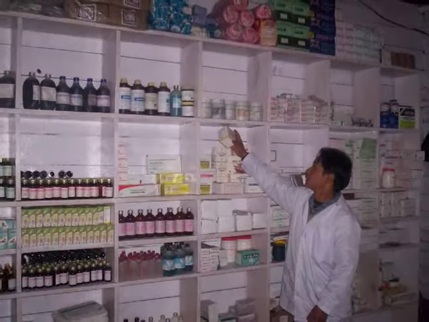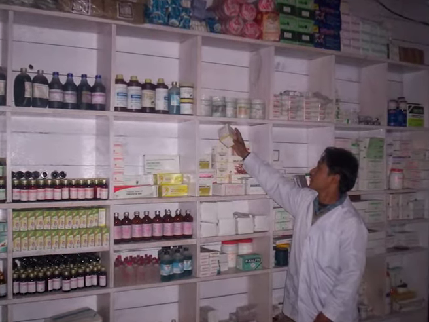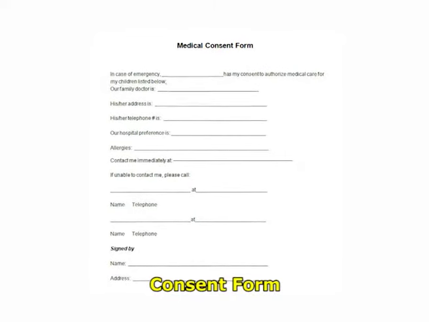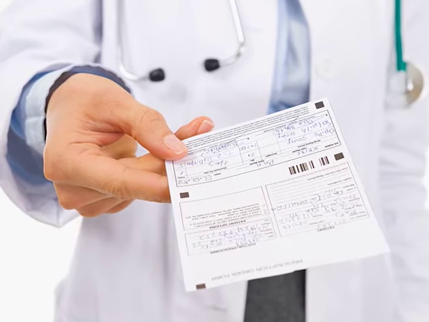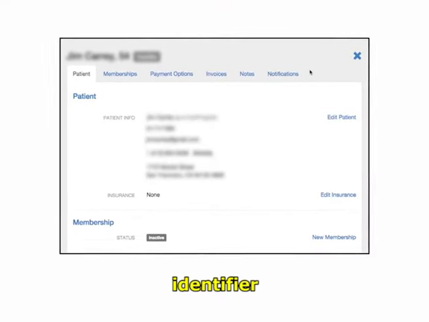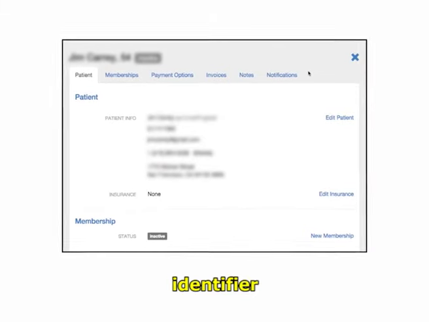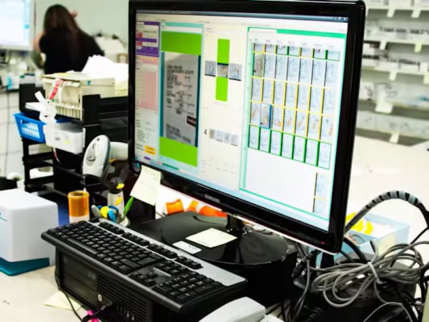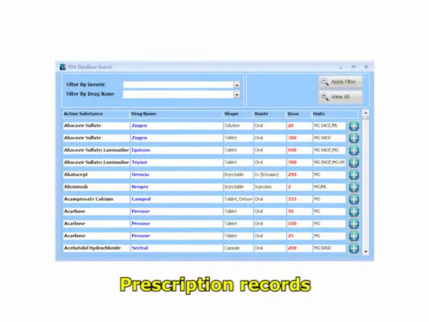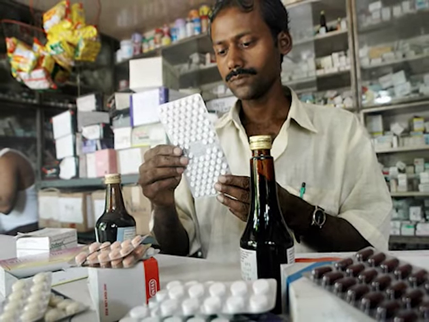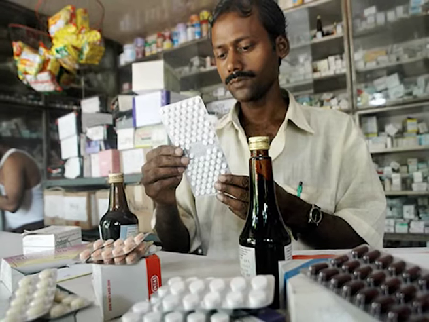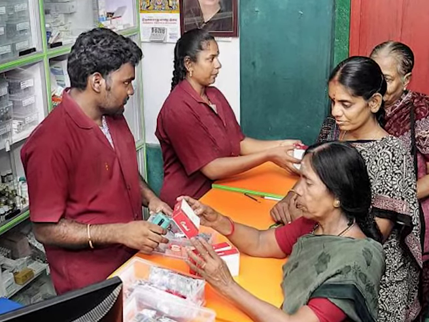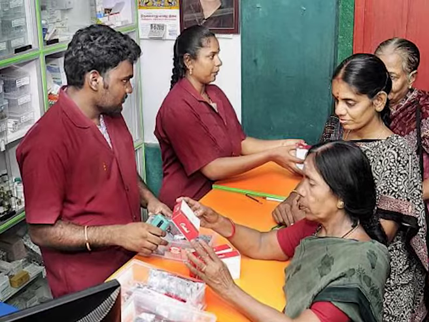Step 1. The pharmacist will ask if you have visited the pharmacy before. If the answer is no, you will be asked to fill out a consent form. This allows the pharmacist to fill your prescription. If the answer is yes, they will ask for an identifier, that is birthday or home address. This allows for an easy search within this pharmacy's computer system for your prescription records. You will then be asked if you have had this medication before and what it is being used to treat. This information will allow the pharmacist to personalize your medication counsel when the medication is picked up.